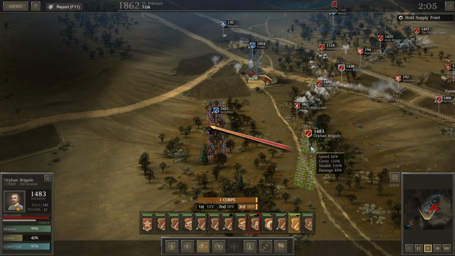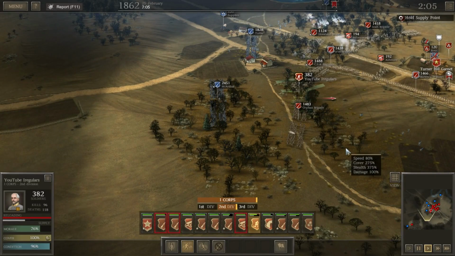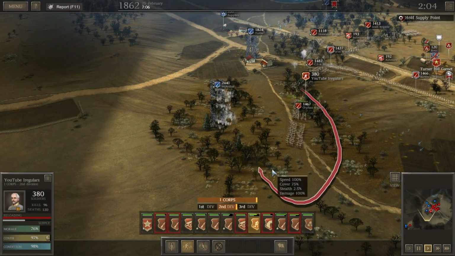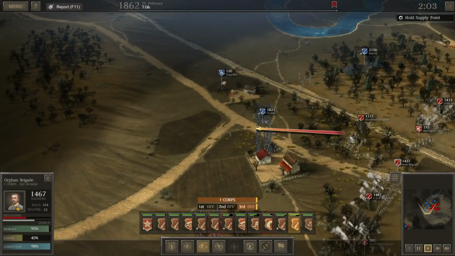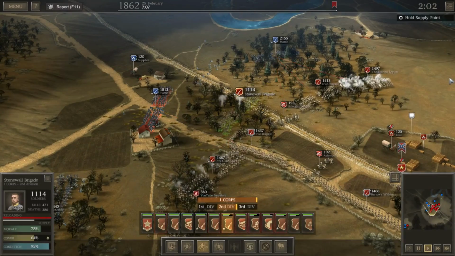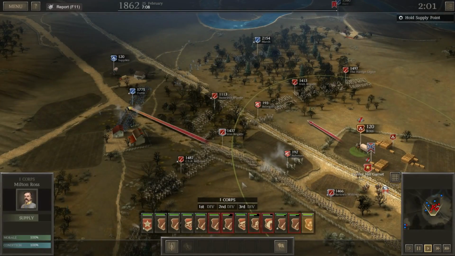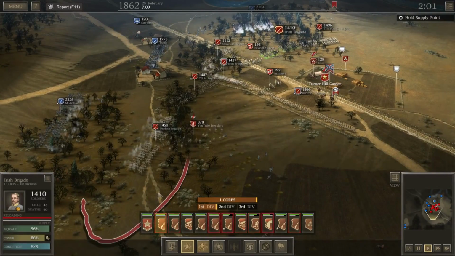I'm pulling the irregulars back. We're going to move these guys over to the flank. There you go. The lovely little click and drag feature of this game is awesome. Stonewall, come on. Hang in there, guys. Hang in there. Bring some supply up for some of these other guys. These guys probably are all still in supply, but some of the other ones aren't.